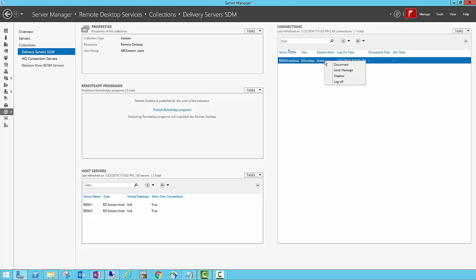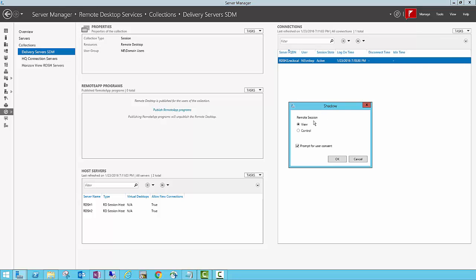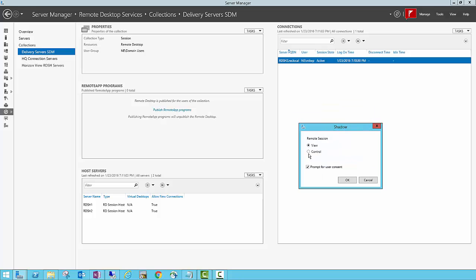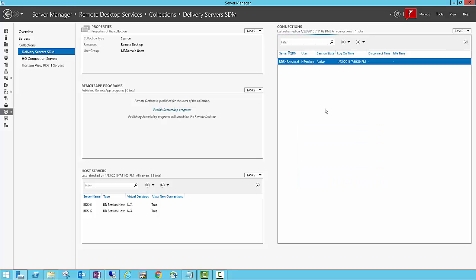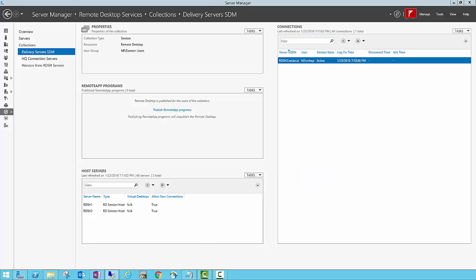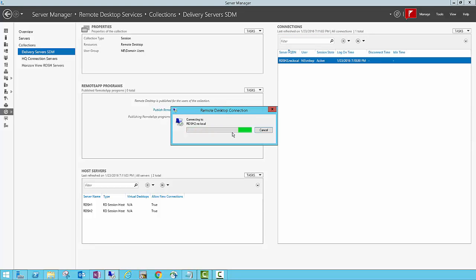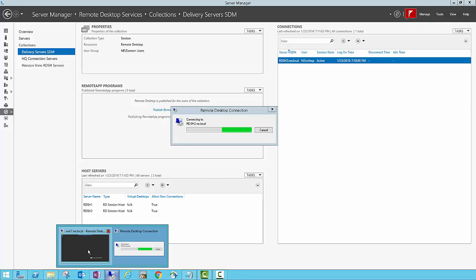One more really cool thing that's important for the help desk team is shadowing. You got to be able to shadow your users based on the policies in your organization. You have to look into that and figure out how you shadow a user. Do you not prompt them for consent? Do you prompt them for consent? Well, basically here in this lab, I'm going with out of box. So I'm going with, I want to control, and I'm going to prompt for user consent. I want to click OK to that, and you'll see that this is waiting. It's going to stay there forever until the end user accepts the request.